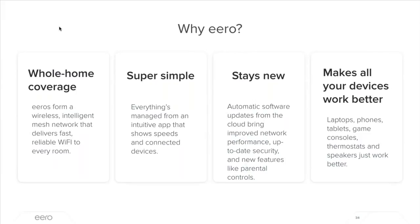Okay. One is, is eero capable of device prioritization? So the basic answer is we respect the WMM classes, which are voice, video, background, and best effort. I think whoever wrote that in might be asking, can you prioritize devices within the app? You can't manually do it. It's something that we automatically do in the background.